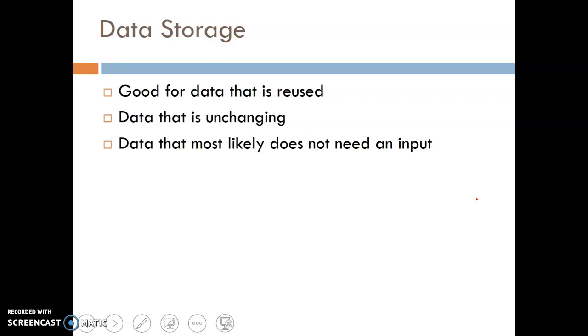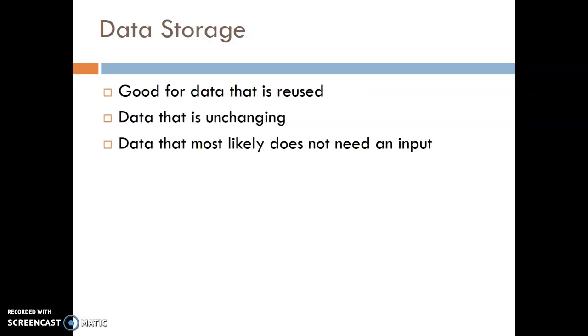So why might I want to do that? That's always good when data can be reused. So the idea of looking something up, maybe a catalog, information from a catalog might be stored in a data set, and so I can access it at any time within the program. The 12 months of the year, that's not changing. So rather than have references to that every time, we might want to just store that information in there. Data that would relatively be unchanging.